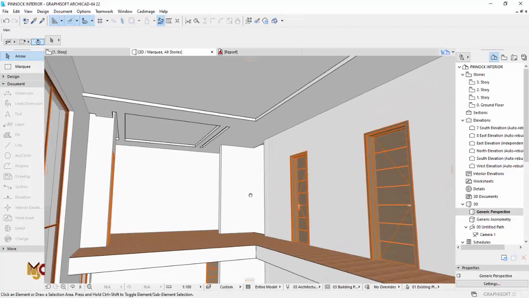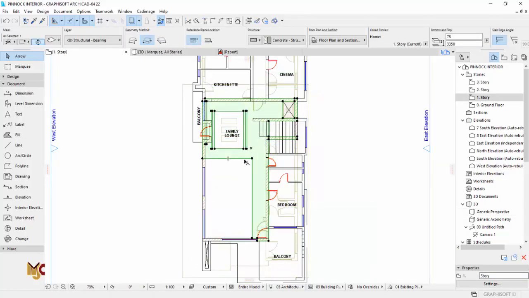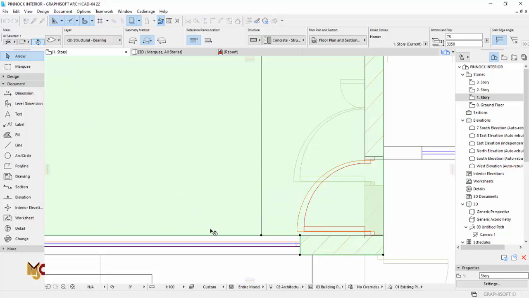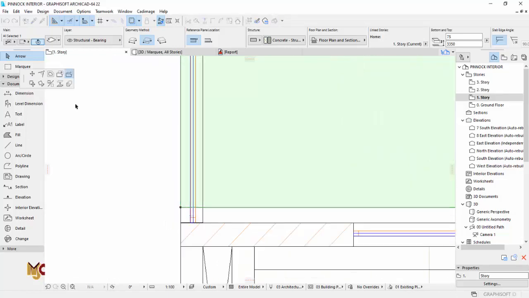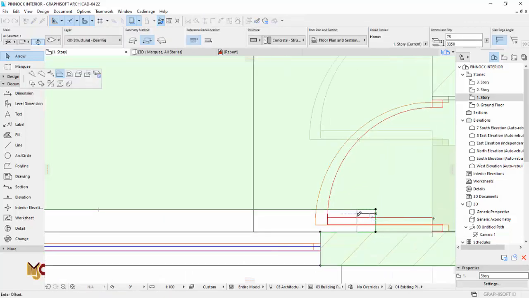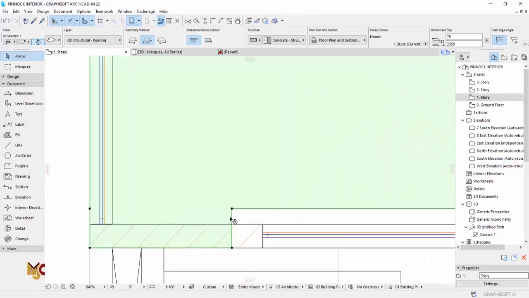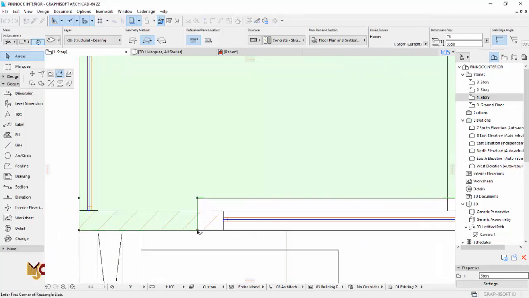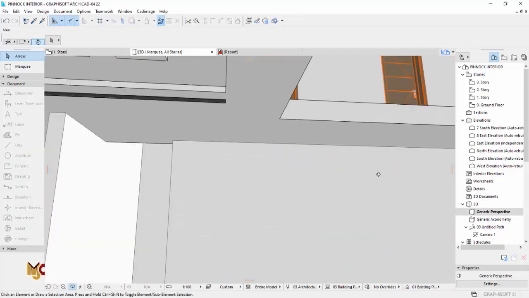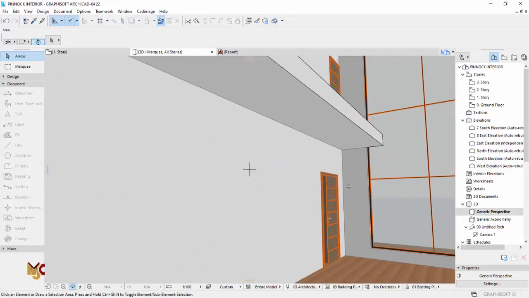We want to create the POP of the second volume. That's the first floor. As you can see how I use my slab properly, efficiently. Slab tool is a very important tool in modeling using Archicad. So all you need to learn is how to cut, add, and manipulate it.